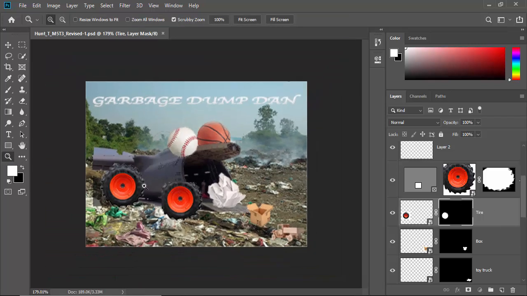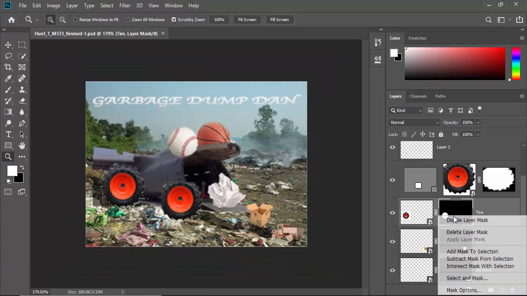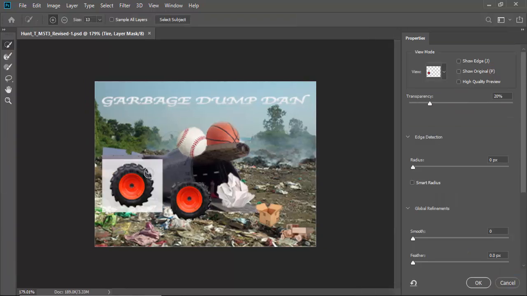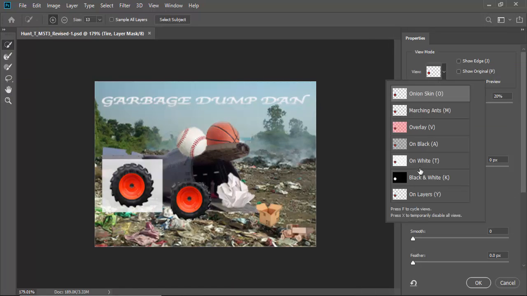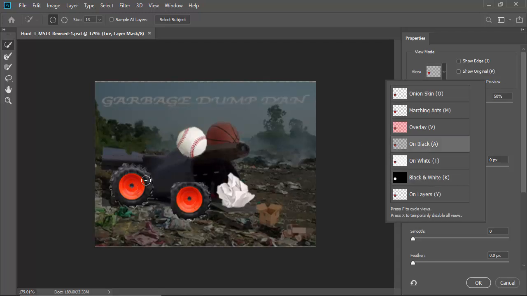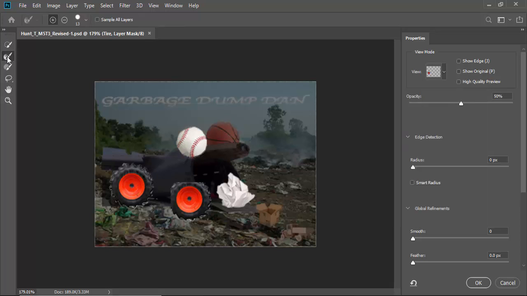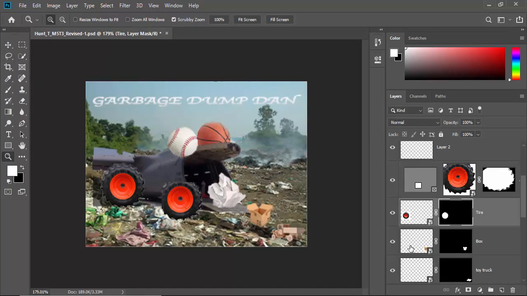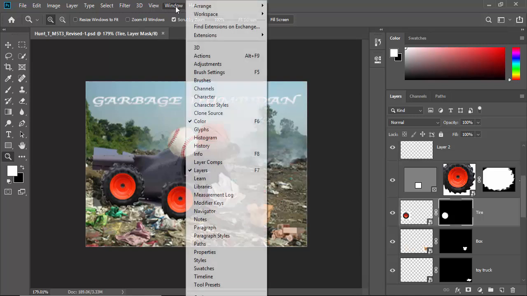But there is some white around both of these, and again, you can right click and use select and mask. Maybe go back, view on black, and use your refine edge brush tool. You want to paint around that to kind of remove it. I'm also going to turn on smart radius and increase that up about 1 or 2 pixels, and that will help remove a lot of that white. As you see here, all it does is clean it up a little bit.